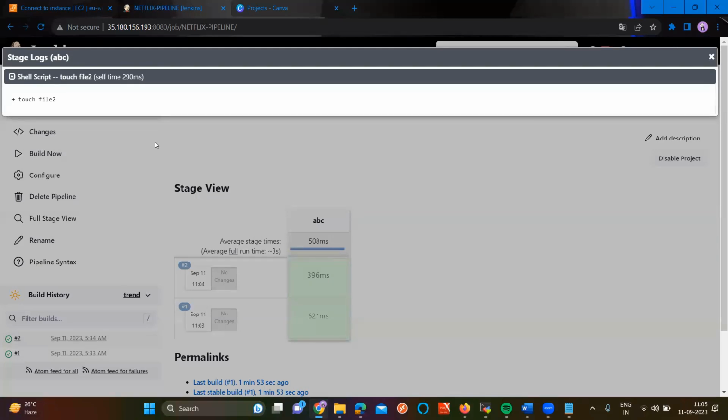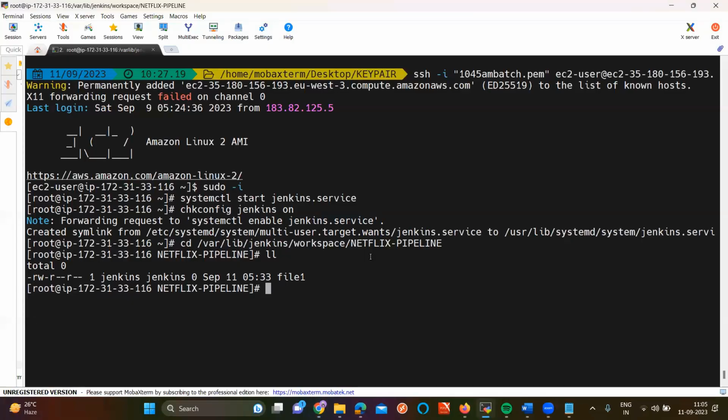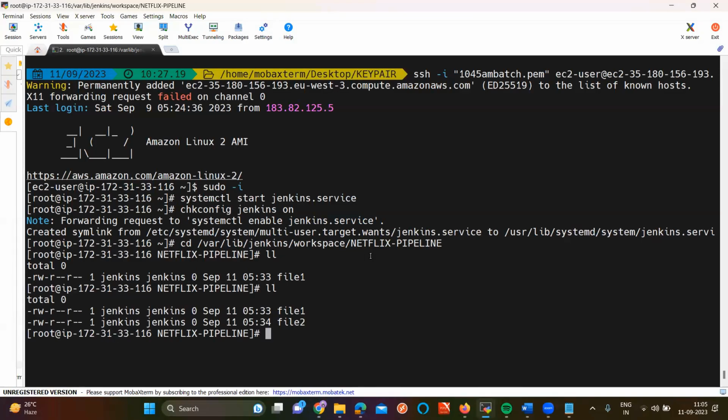What is the meaning of logs? The meaning of log is events that happen. Whatever events happen inside a system, if you store that in a file, that is called a log file. For troubleshooting, log files are very important. Of course, that is a separate topic. Now, if I give ll, am I getting file2 or not, sir?